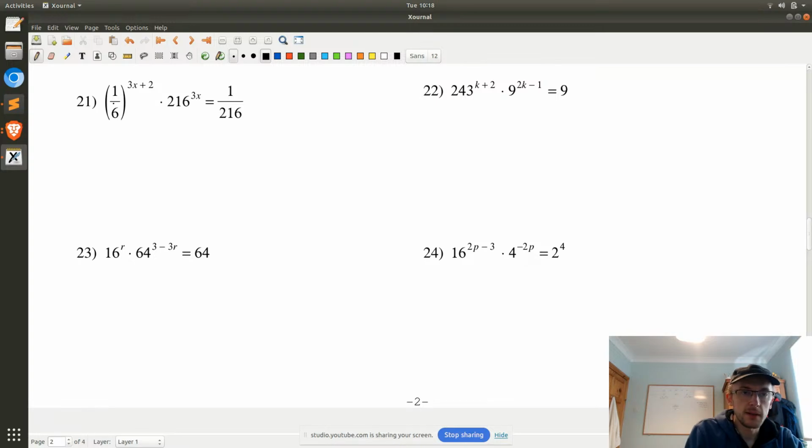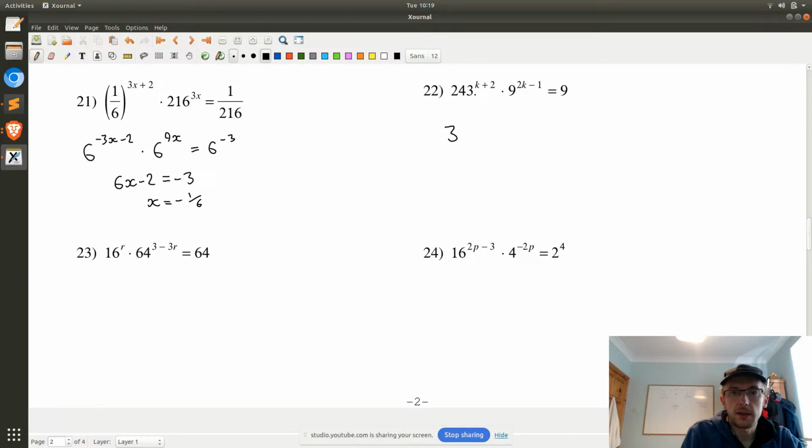Here, this is 6 to the negative 1. So all of that is made into its negative self. That's 6 cubed. So that's turned into triple. That's 6 to the minus 3. So 6x minus 2 equals minus 3. So 6x is minus 1. So x is minus 1 over 6.